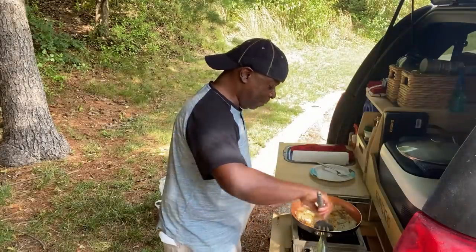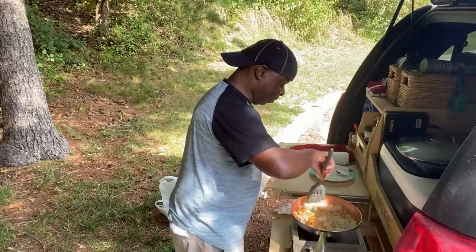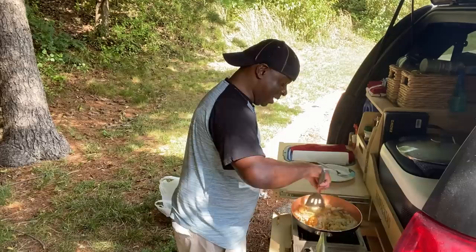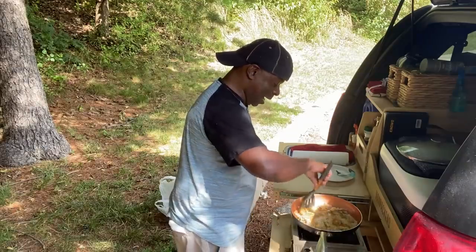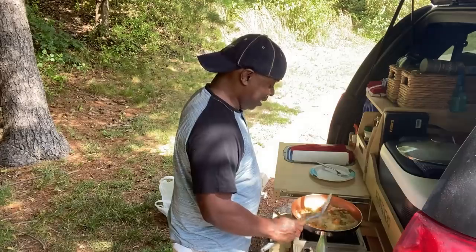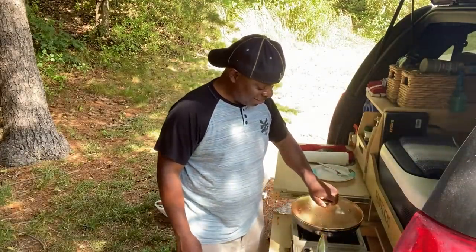All right, let's take a look at it. Ooh la la. Ooh la la, looking good, looking good, looking good. Oh yeah, that's looking good, boy. Woohoo! That is looking good. Just gotta make sure that salmon is cooked, because y'all know me and that salmon. I always get the ends cooked, and then when I get to the middle section, it's not right.